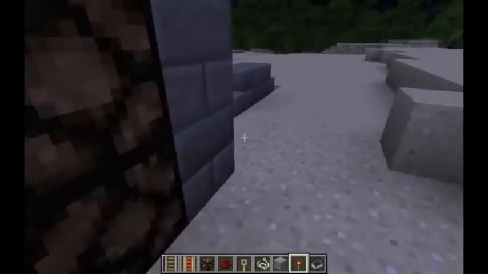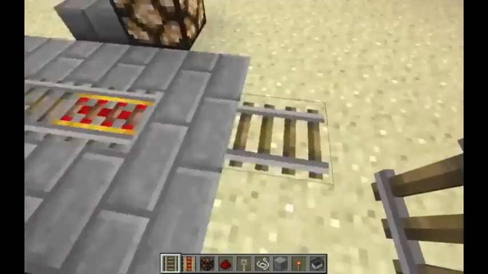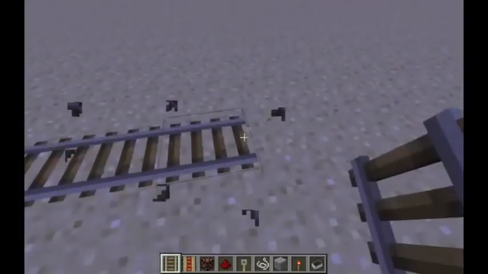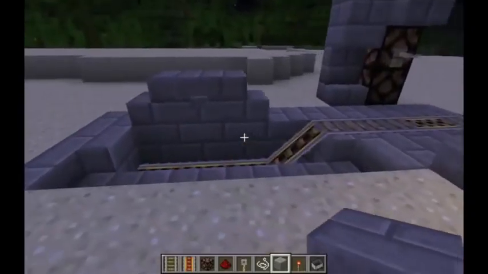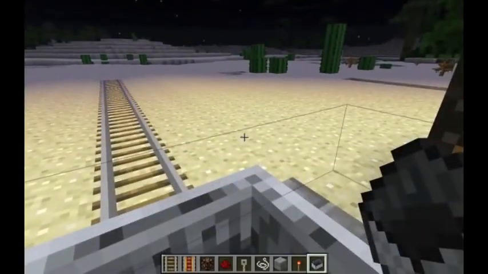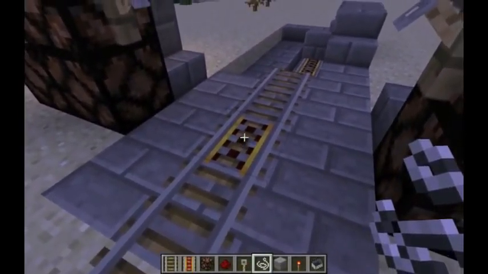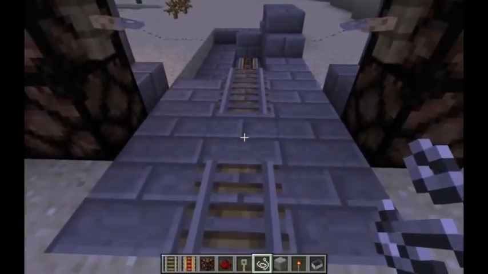So I haven't actually tested this out, so I don't know if the momentum carries, like if there's too much lag between hitting the wire and powering the rail. Stop it. Stop that. So let's go ahead and try this out. So boom. Here I go. Okay, there is a little bit. So what I will do is perhaps moving this up a block is the right choice.